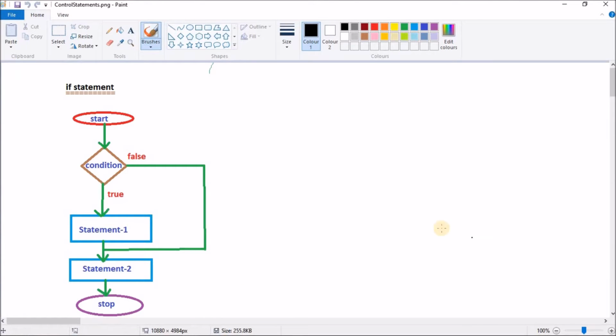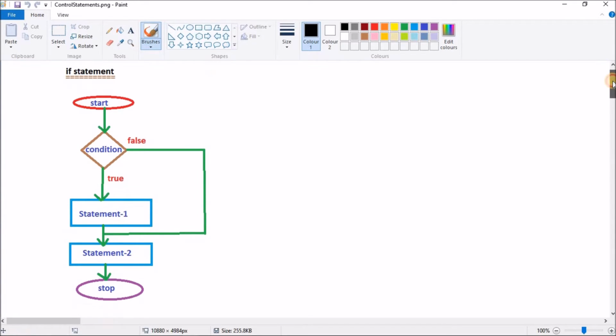Now let's see the flow chart of simple if.